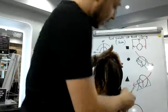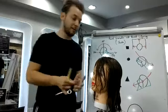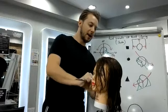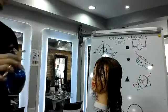Next section in the top. Now we're coming about an inch away from the crown area. Now, people who know me well will know that the crown area is my biggest area of concern, my biggest danger zone. I don't like the crown. I don't like messing around with it. I like to keep areas in there quite soft and then just deal with them once the hair's been blow dried if there's something that needs to be dealt with.